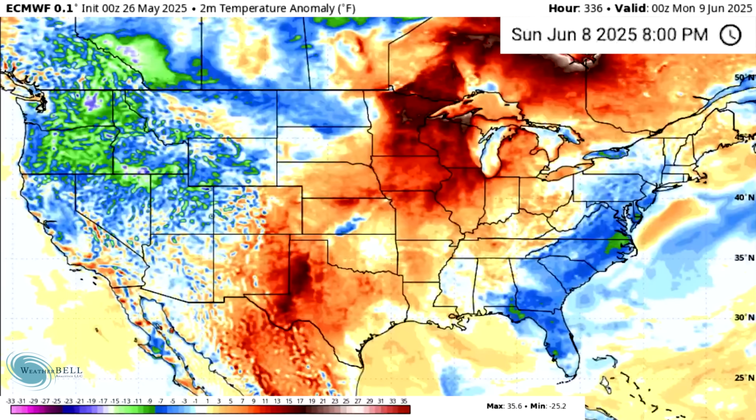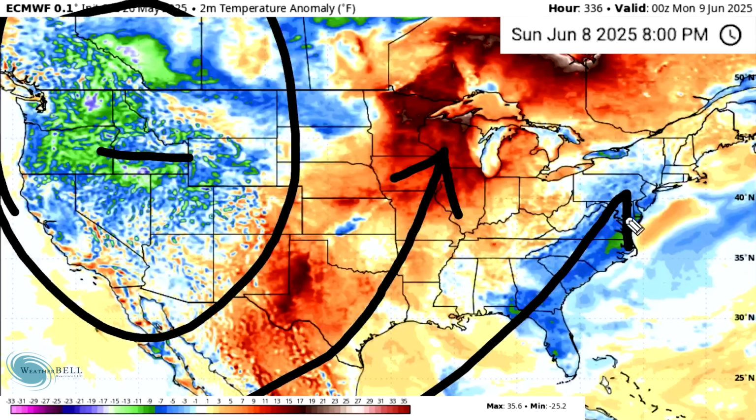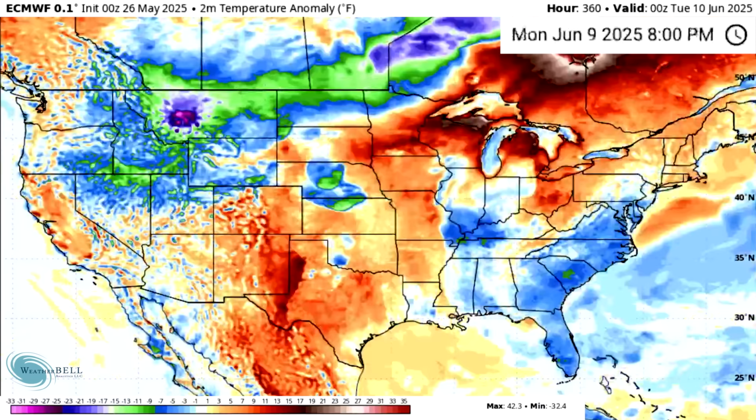We do see the cold air start to sort of move back towards the east. But look at this. This is when the big change is coming as we're approaching June 9th here. We see actually cold temperatures starting out for the west. We call this a negative PNA, and this actually encourages the warmth to really just shoot into the eastern states. Obviously, it hasn't fully taken hold here for the East Coast, but it will over time if we see this full flip of the pattern occur.